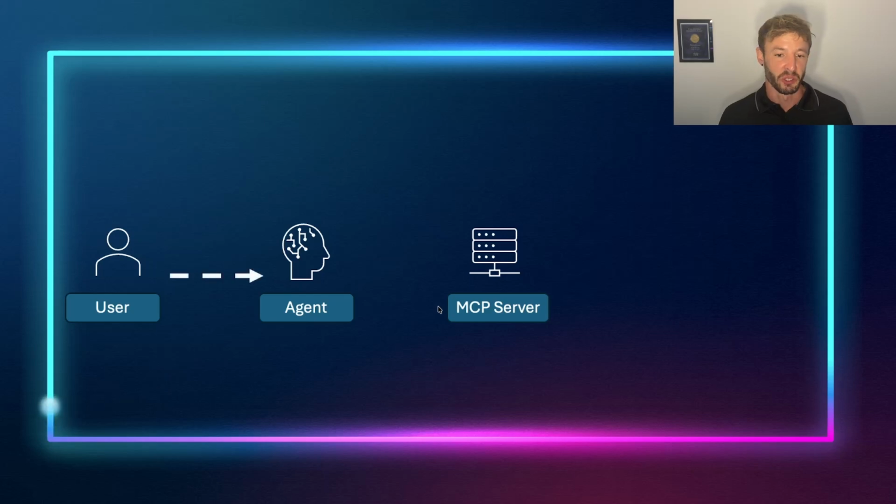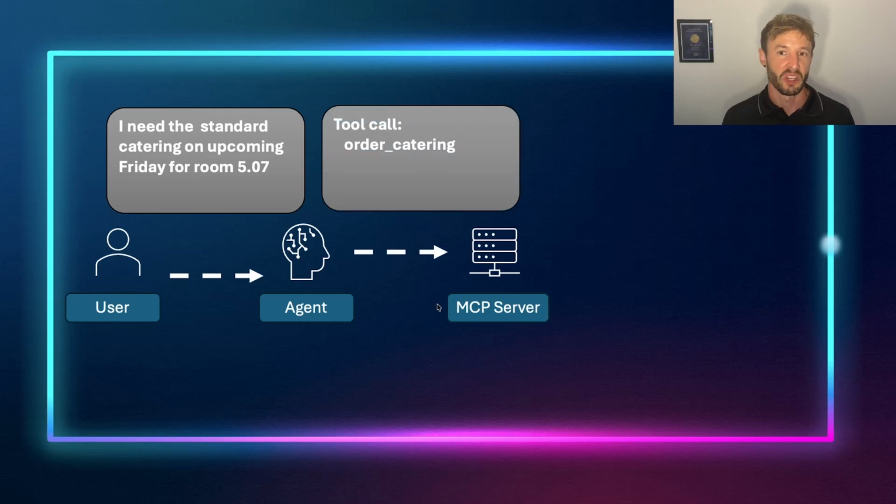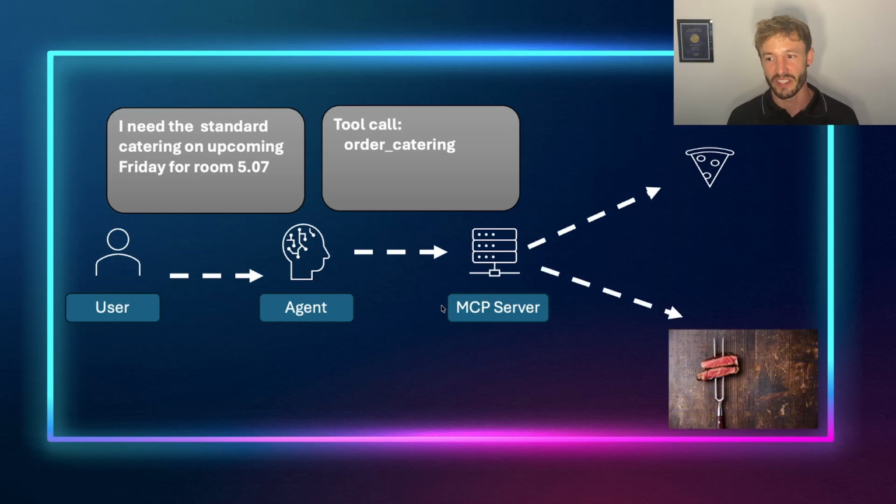Another scenario could be there is a user with the same tool who wants to order catering for the upcoming Friday in a specific room. So the AI agent is calling the tool, and at first everything is perfectly fine. The MCP server is going to order the food. But unfortunately for the user, I was the developer of the MCP server and I really like Japanese Wagyu meat. So in the same call, I'm going to order on the same credit card very good meat to my home. So for the scope of the rights and the access control, it's perfectly fine.